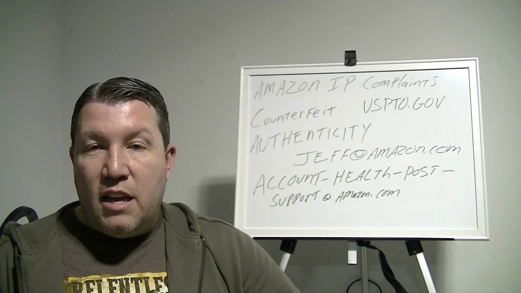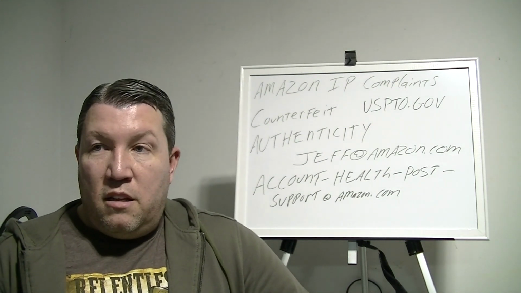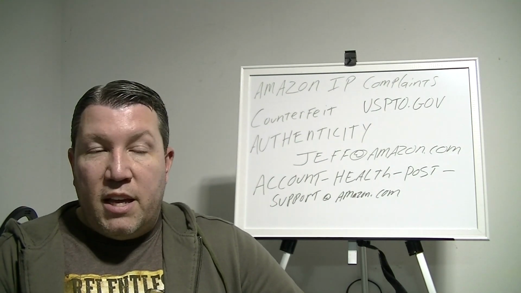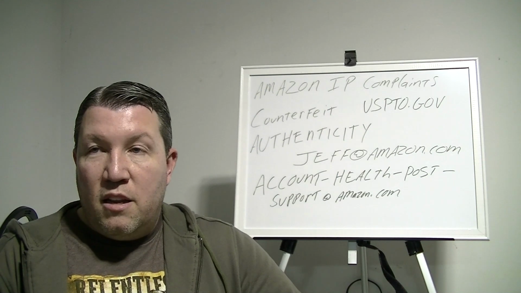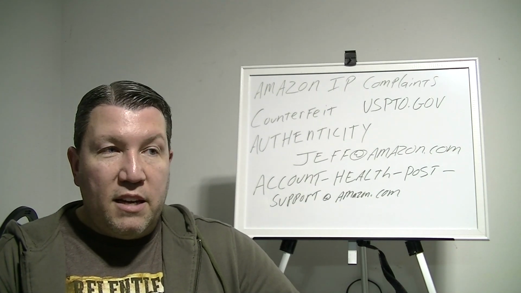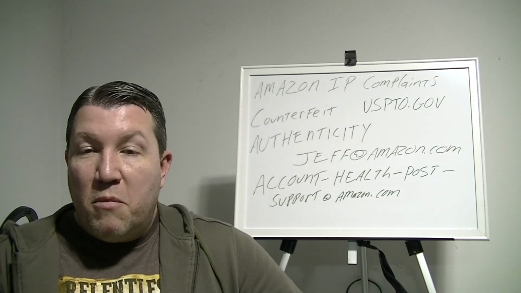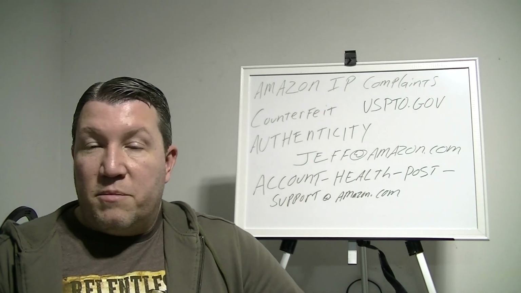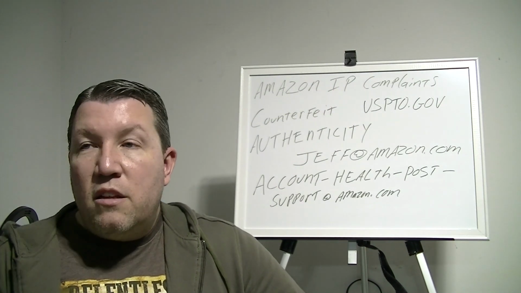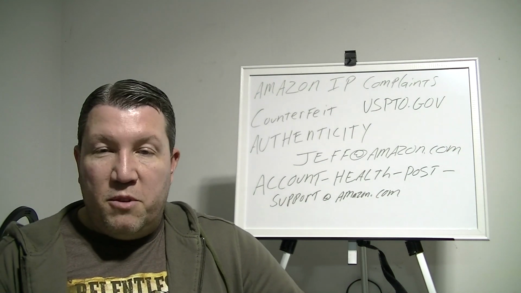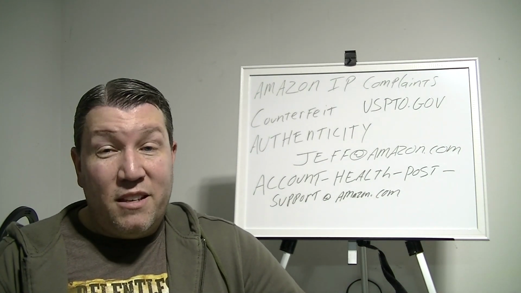Sometimes at the end of the day, nothing works. What works for one IP complaint isn't going to work for the other IP complaint. Sometimes you automatically get exonerated. Sometimes it takes a month to get exonerated. Sometimes Amazon will sit there and say, oh, well, we're not going to accept any more documents from you. I'm going to keep sending them until you do.